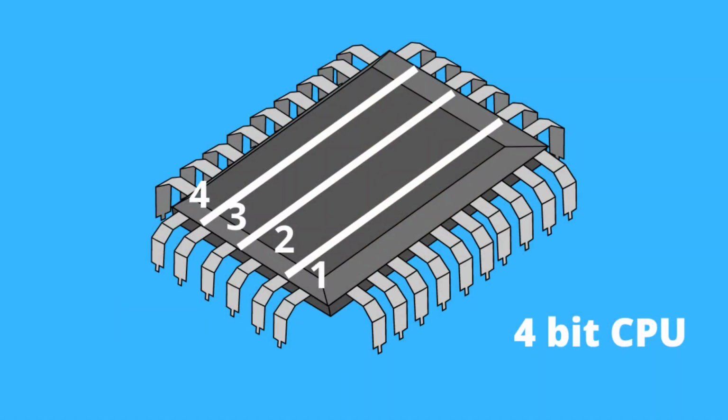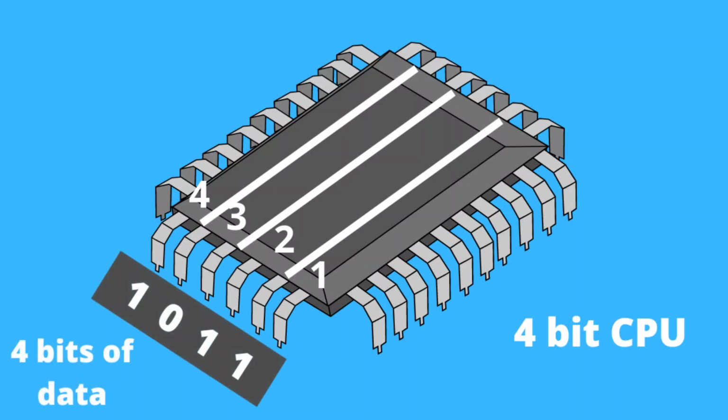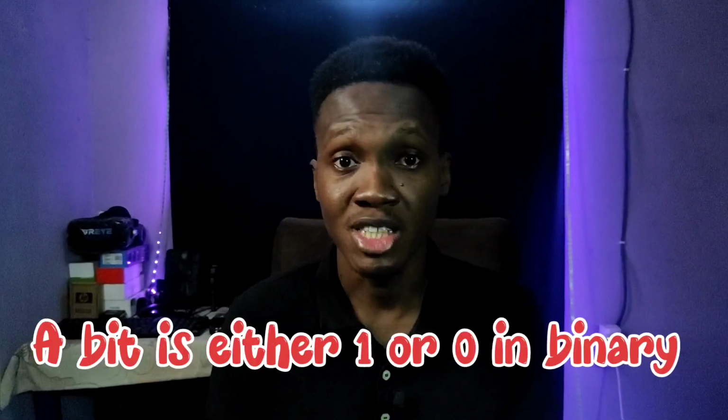So if you have a 4-bit CPU, for example, it means that the CPU can only address 4 bits of data. 4 bits. That is 4 individual units of data. Now each individual unit of data is called a bit, which could be represented as a 1 or a 0. So when you accumulate bits together, they give you data in bits, bytes, kilobytes, megabytes, gigabytes, terabytes, right? So it all starts from the bits. 8 bits will give you 1 byte, and then you move on. So the amount of data in bits that a CPU can address or process, that's how we get the bits of the CPU.